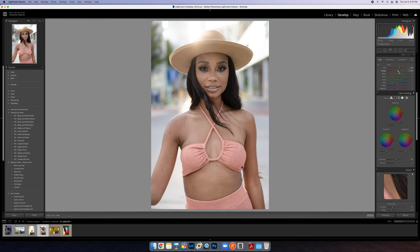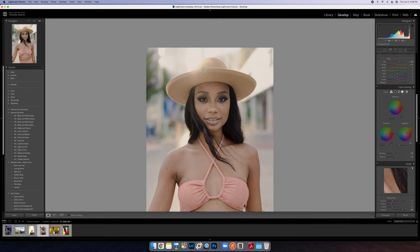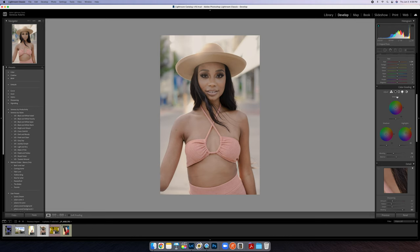Here's where you can also go into your Highlights in Color Grading and just mess around with them. I want the highlights behind her to be a little more yellow — to look like warm sun. So I'll go to my Highlights and shift toward a warmer tone. You can bring the highlights down to see them a little bit better. This is a good way to balance out the photograph — balancing the light on one side with the other. I was holding a reflector but it just wasn't doing enough.